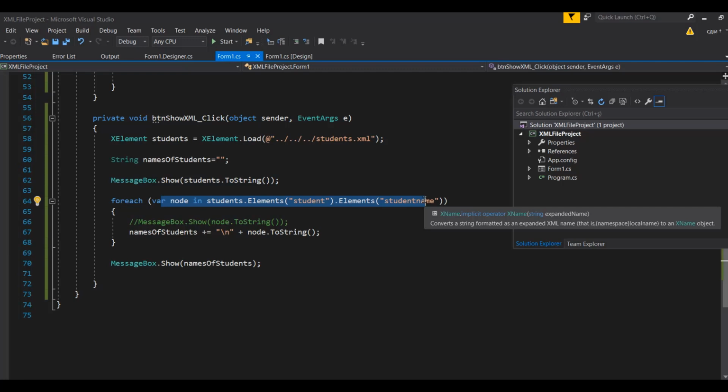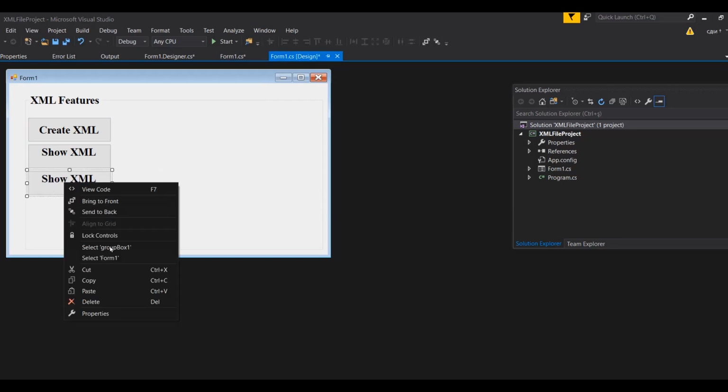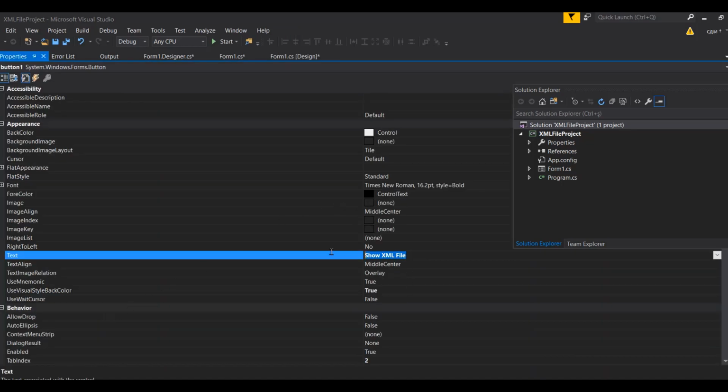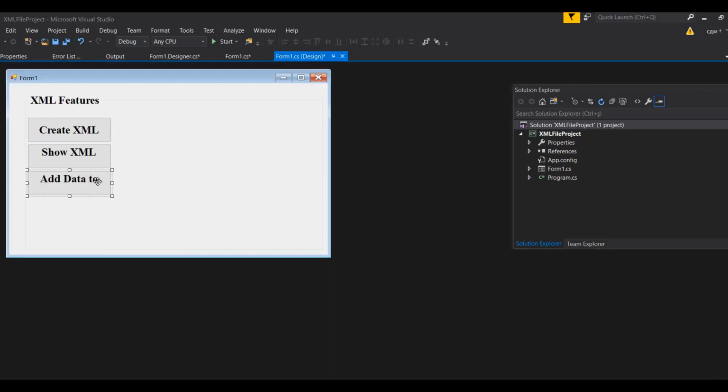So how can we add data? So far we have created the XML file. We also displayed the content, but what about adding data? So I'm going to go into the form itself, and this time I'm going to copy and paste it and put it in there, and just change it to add data to XML file. And coming down there, the button name will be button add XML data. Going back to the form, now I need to manipulate the design a little bit, expand it so that it will match, and since we want our buttons to be of the same size, we can expand the upper ones as well.